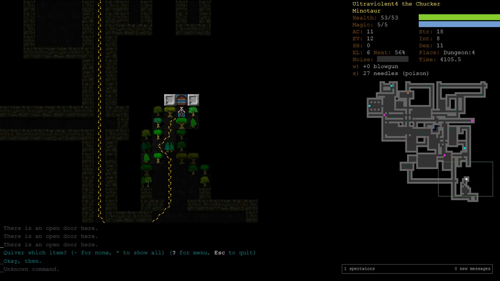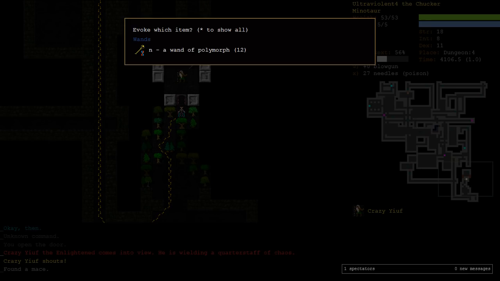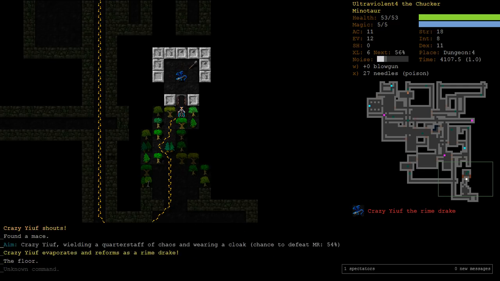One, we have the poison and kite tactic, but the other one is that we can polymorph him. And if we polymorph him into something that can't use a weapon, he's going to drop his quarterstaff of chaos. So let's try that. It's a 54% chance to get him, and if it fails, we might have to then run. Oh god, okay, this is way worse. Except that we can shut the door.